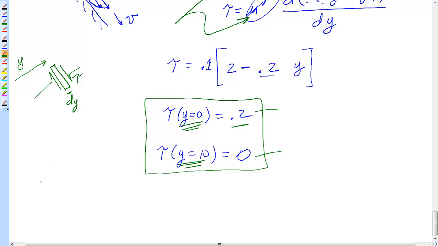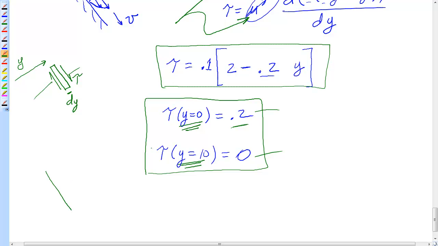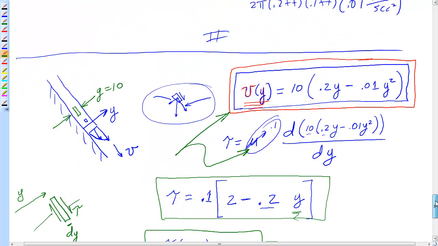It turns out that in this particular case, you can see that the shear stress starts at a particular value in close, and this particular value is like 0.2, and then it drops down to 0 out here. So if you looked at the value, you'd go up, and it's linear. You can see it's linear. Starts at 0.2 near the wall, gets smaller until it's at 0 at the top of the layer here.